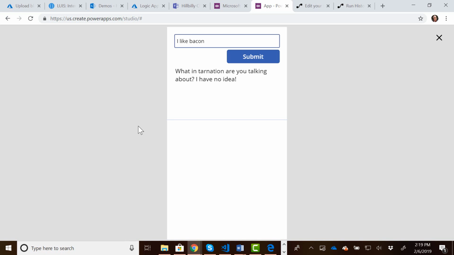We now have this QnA bot that works as a Power App. Deploy the Power App wherever you want to. We are calling Flow behind the scenes to do all the work, so it's taking care of all our connections for us. Pretty painless to do, pretty cool. You may have some scenarios for it, but take it, run with it.